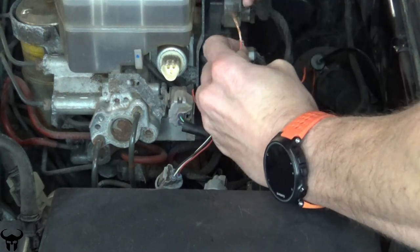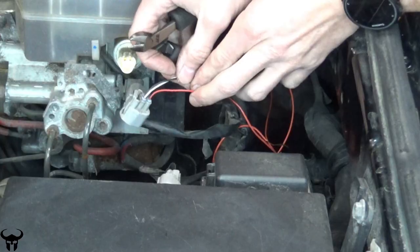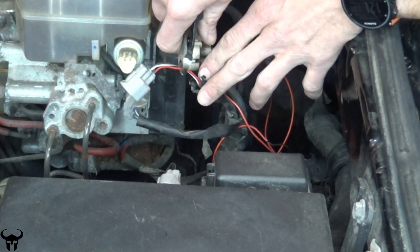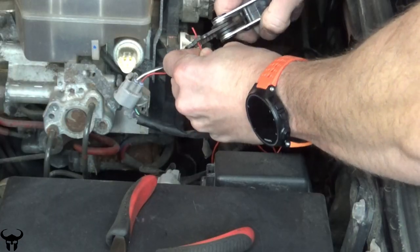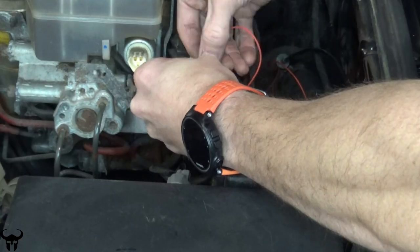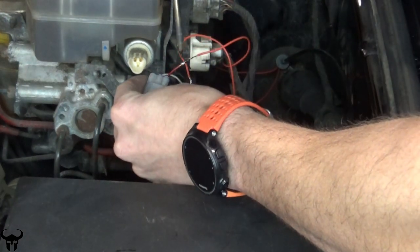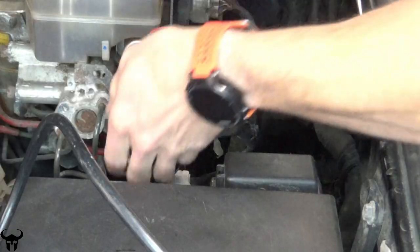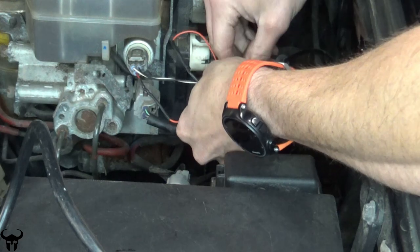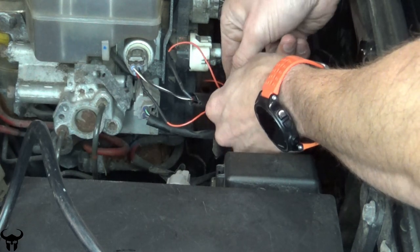Back to the engine bay. Always check the continuity in your connections if possible. Cut the red wire — wait, or is it the red wire? Now you just want those two wires coming out of the firewall to interrupt the circuit. This is what it should look like before you solder them up. I'm just zip tying mine out of the way. If you wanted to, you could install a wire loom or something like that to make it a little more incognito, but I'd rather have it accessible than incognito.